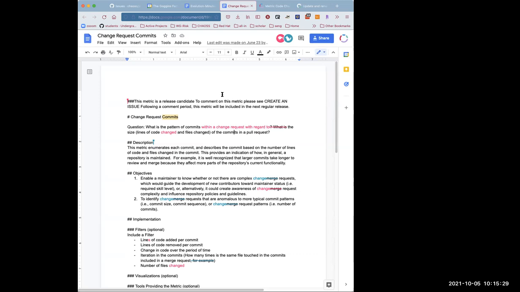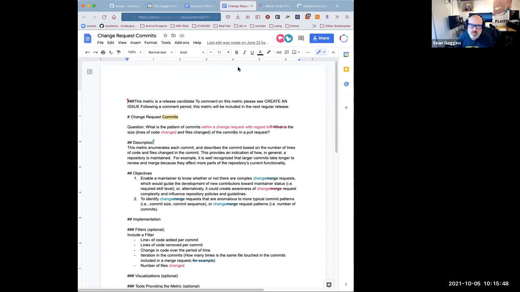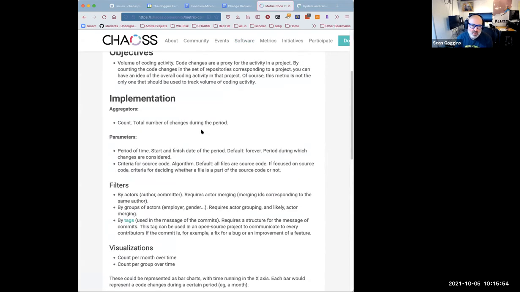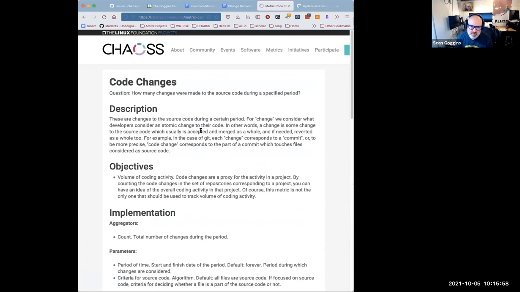Okay, so do you think we need to make any edits to the document code changes commits other than the name title to differentiate them, or do you think it's exactly perfect the way it is? I think when I look at the way it is and I think about what we know today versus what we knew then, I don't think it's ambiguous the way that it is, because it's talking about change to the source code. This is a pretty clear definition.